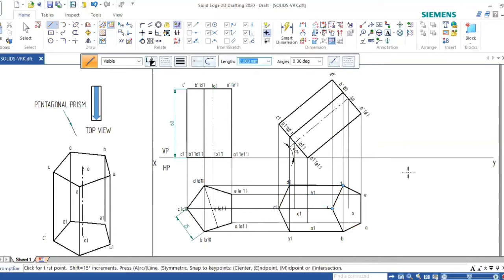So now which one will be invisible here? When it is inclined, when you see from the top side, the A1 and D1 side is resting on HP, that is, it comes on the XY line in the front view. So that A1 and D1 is a hidden line, and also the two longer sides containing it are not visible. So how to identify invisible edges? It means the resting side.